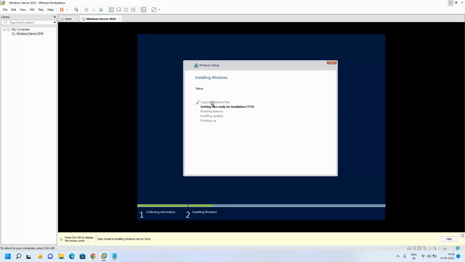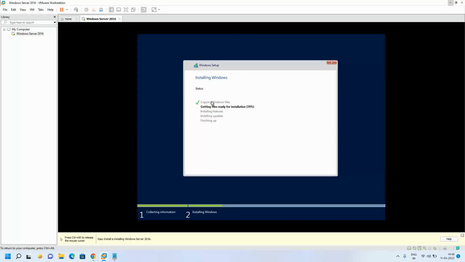Now it will take only 5 to 10 minutes. Within 5 to 10 minutes your Windows will be installed. So this is the fastest process to install any operating system. I'm not talking only about server level operating systems, I'm also talking about the desktop. You can also install Windows 7, 8, 10 and 11 as well. Also we can install server operating systems 2008, 2012, 2016 and 2019 through these options.